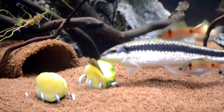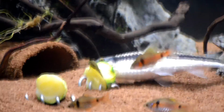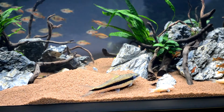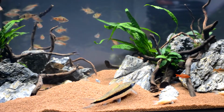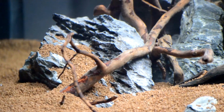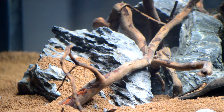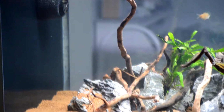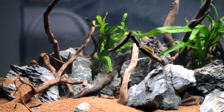But anyway, we are off to the other side, honest. Now, I don't even know how he's at the front now. I literally walked round and he's here. I've only got one Siamese algae eater here, and it was at the back a minute ago. But yeah, from this side, you'll have to excuse the gravel. I didn't realise I'd put loads of gravel all over that stone. But yeah, at this side, again, just some rocks, new stuff, with a bit, you know, just all twisted over the rocks.